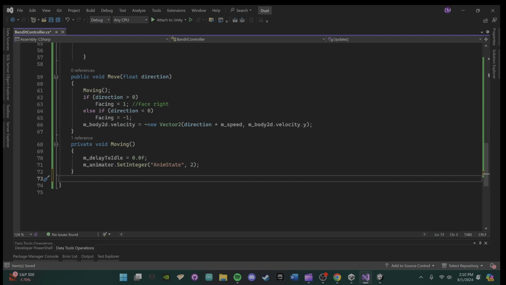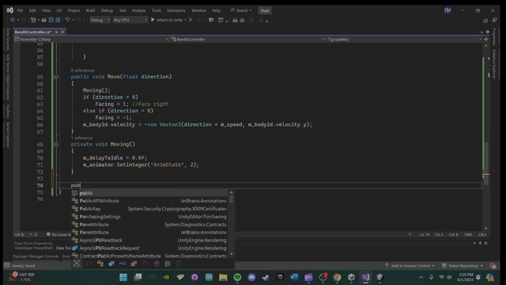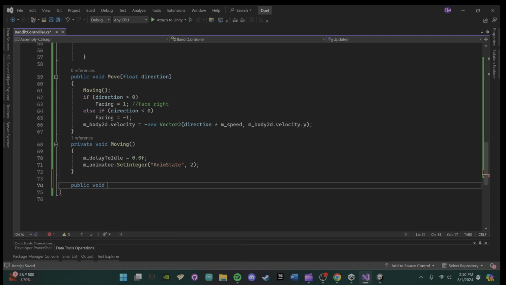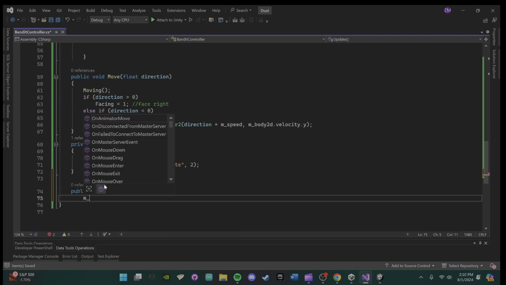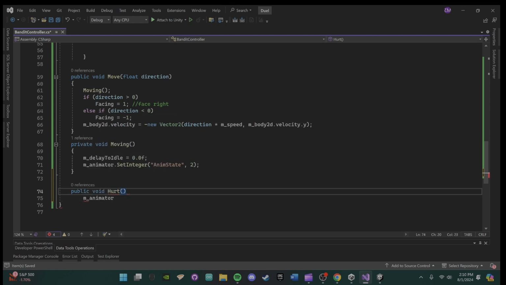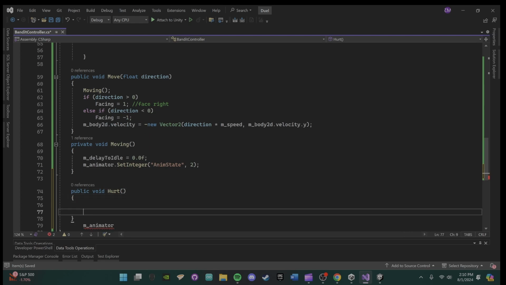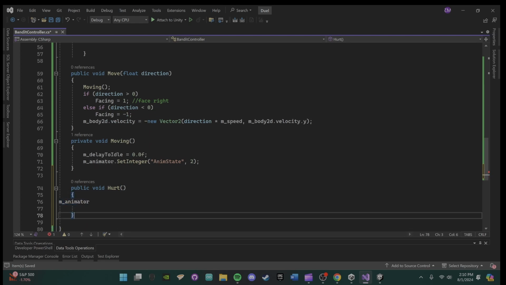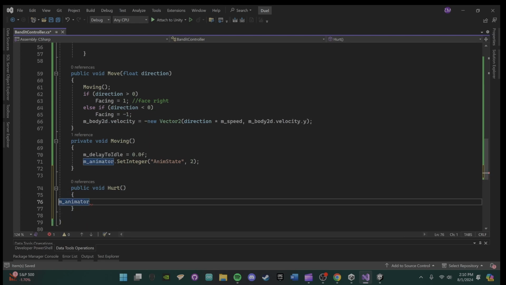Okay, so we got move. What else might he have? Probably hurt. Hit him. Statement, actually, you need some brackets. We just set the trigger for this case to hurt.